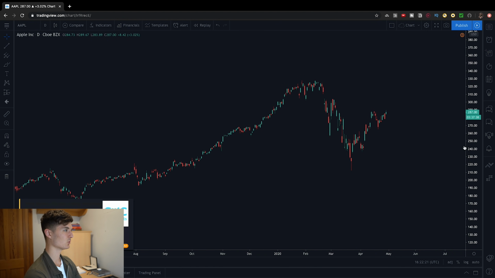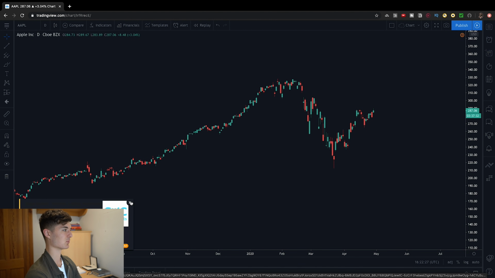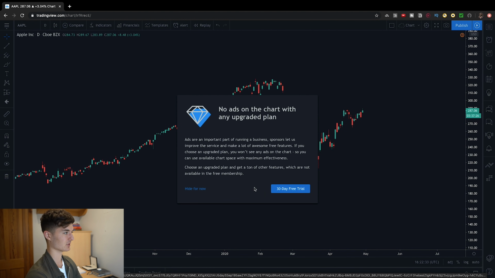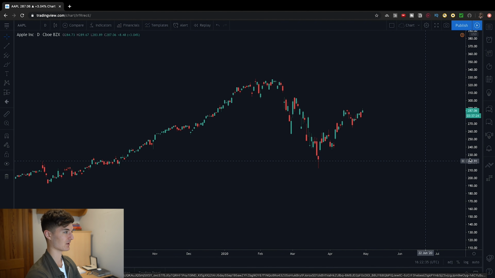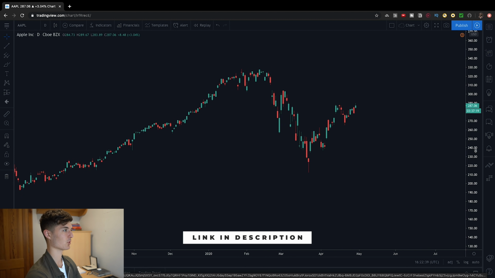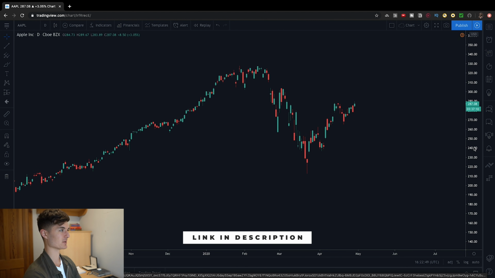Now, one thing with the free version is that you will start to get quite a few different ads, but it is what it is. Whether you want to sign up for the pro version or stay on the TradingView free version, it's entirely up to you. You will get ads, that's one of the downsides to it, but it's just a great platform with either the free membership or the pro membership. There will be a lot more features on the pro membership, I'm not going to lie, but at the same time you can use the free version without any upgrade needed. So just something I wanted to point out.